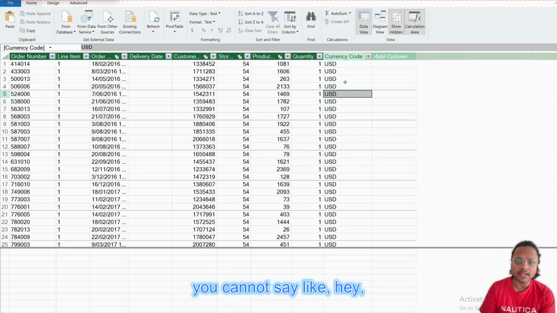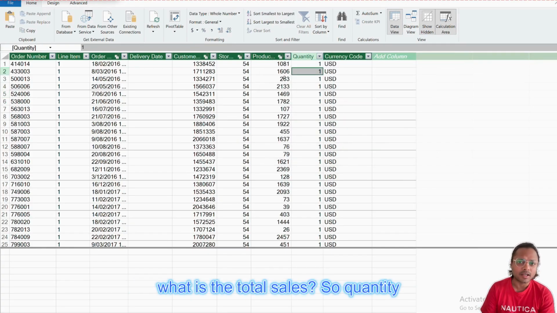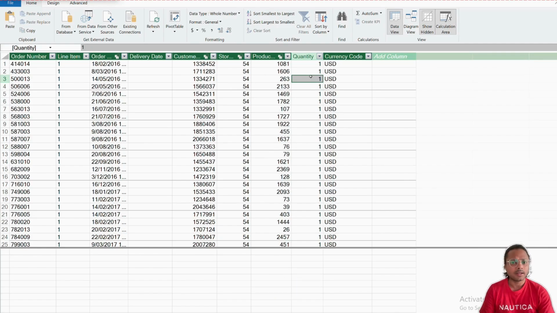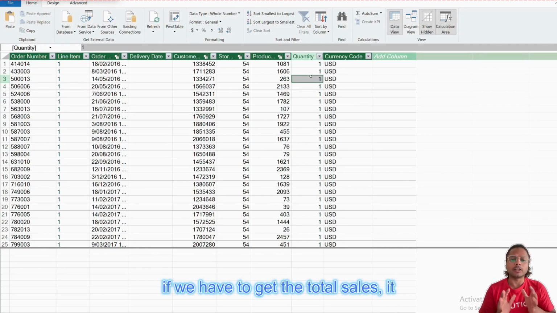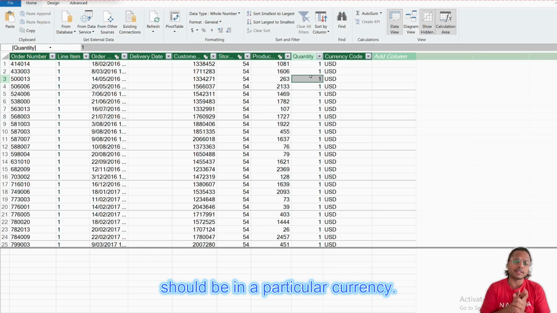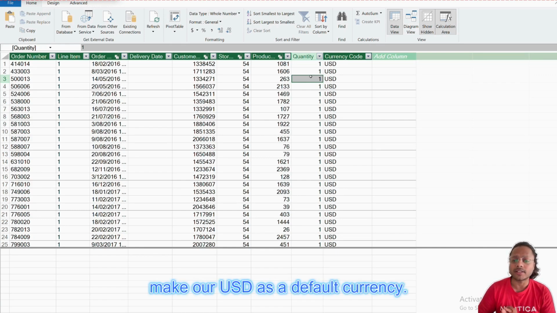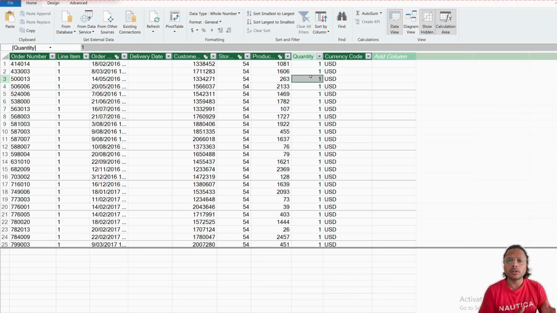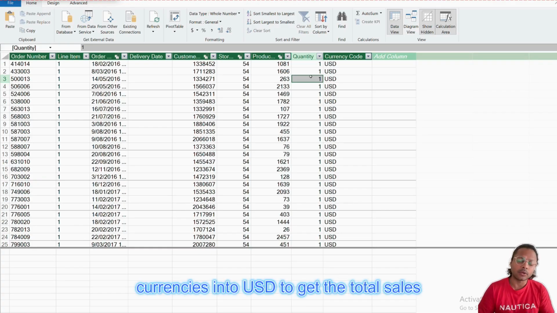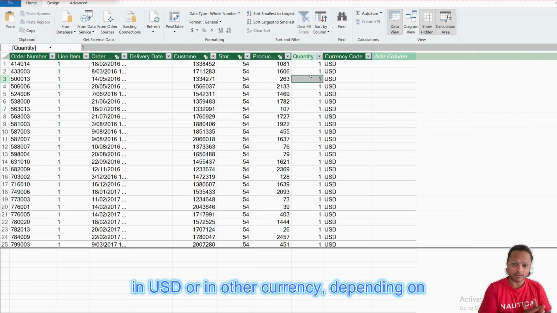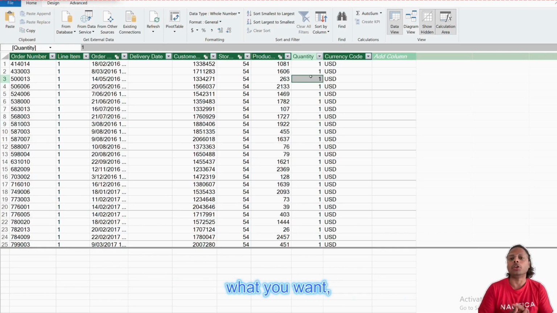So you cannot just say, what is the total sales, quantity multiplied by the price of the product? Because to get the total sales, it should be in a particular currency. And let's say we make USD the default currency. So we have to convert all other currencies into USD to get the total sales in USD or in another currency, depending on what you want, right?